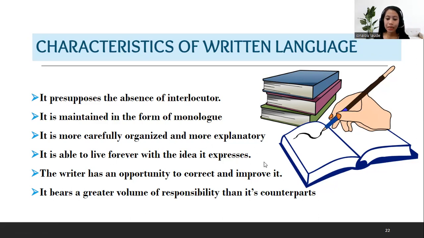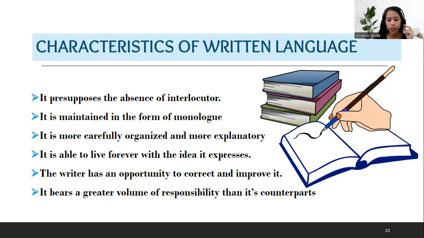Okay, so yes, there is forever in written language. Sana all, there's a forever. Unlike in spoken language, there's no forever in spoken language. Written language is forever because you can keep your writings, right? Your journals, your diaries, for example, your essays, or the letters and love letters you received. You can keep those easily.